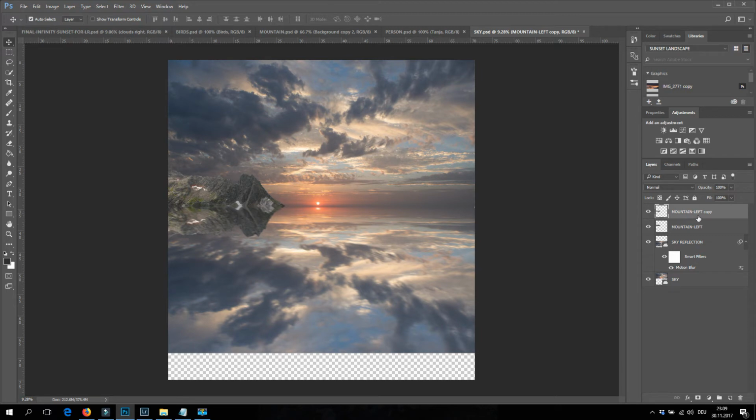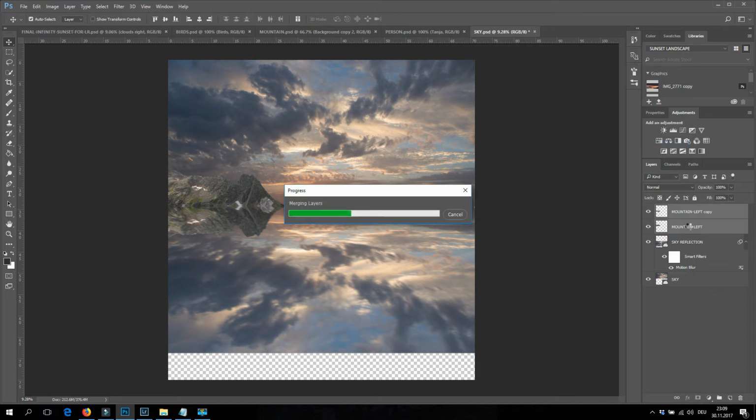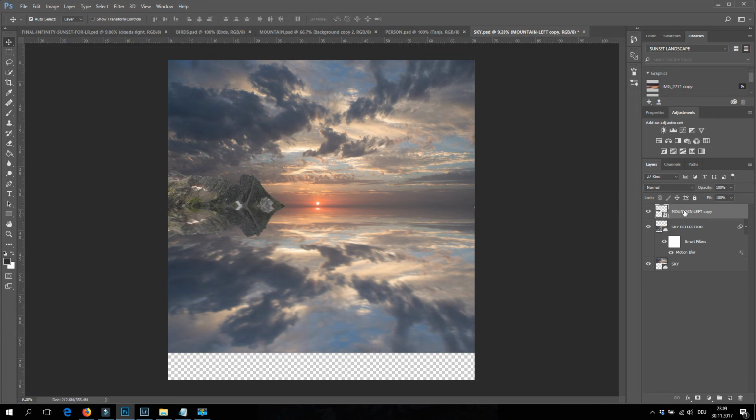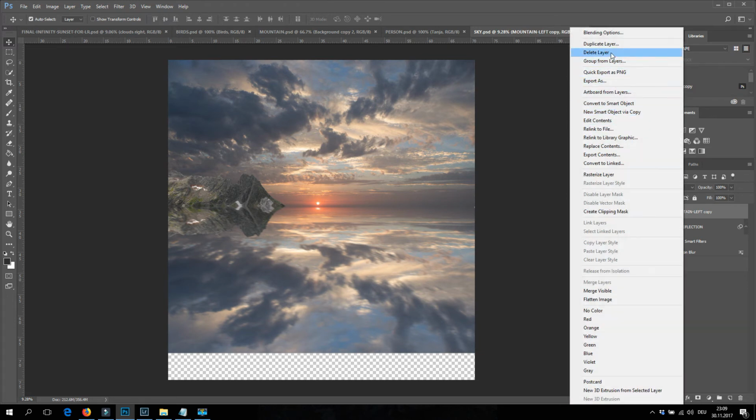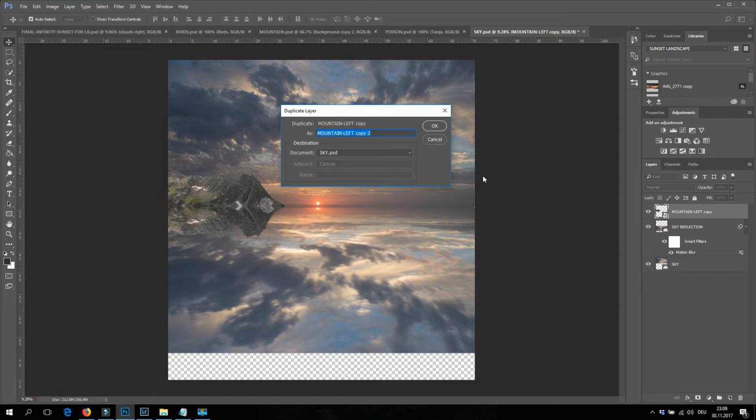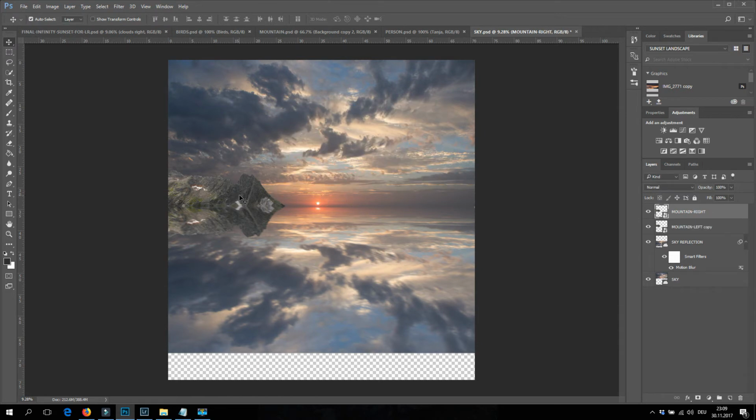Okay. Now select these 2 mountain layers, right click and convert to a smart object. Pretty cool. Then right click and duplicate this layer again, and now we call it mountain right. Boom.